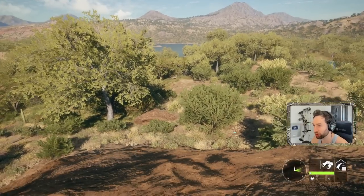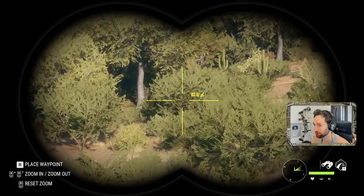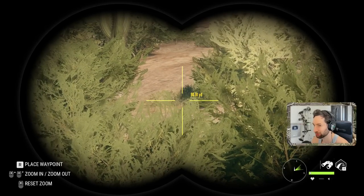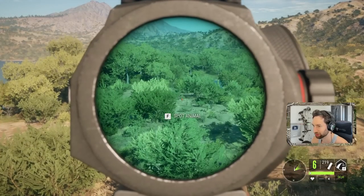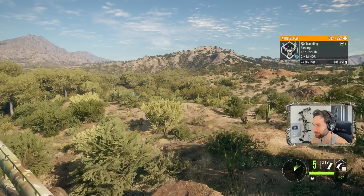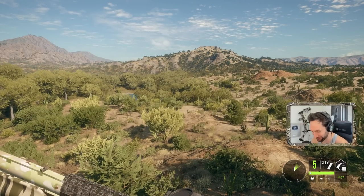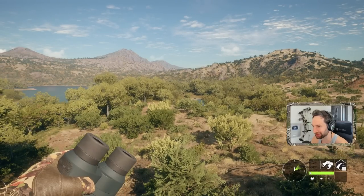Oh my god, right there. That is not our herd of whitetail, but it's not a bad looking buck. Oh my god, that was our big buck. Holy, we just took him at 70 yards out. I didn't even realize it was him. So he must have been tucked in there somewhere and we didn't see him, because when we spotted him, I definitely wasn't spotting that buck.